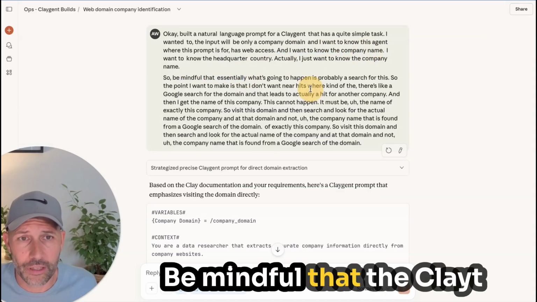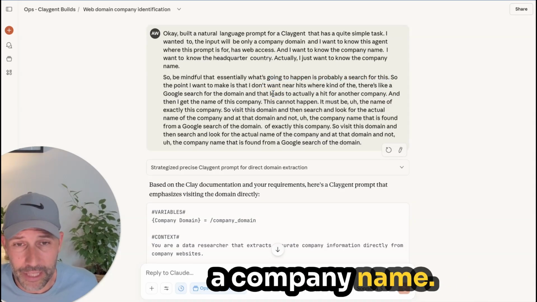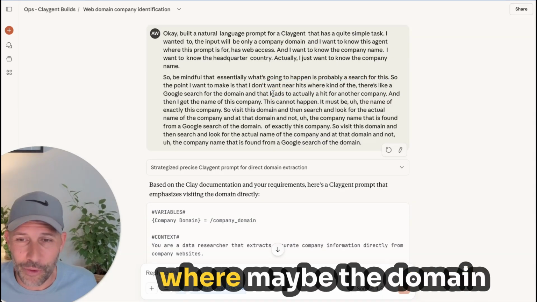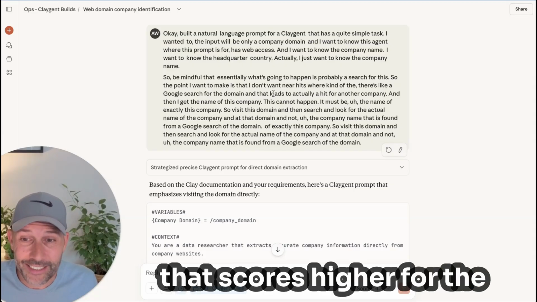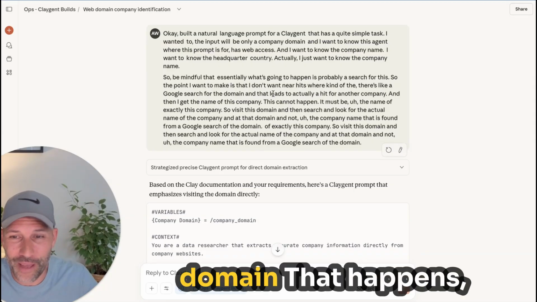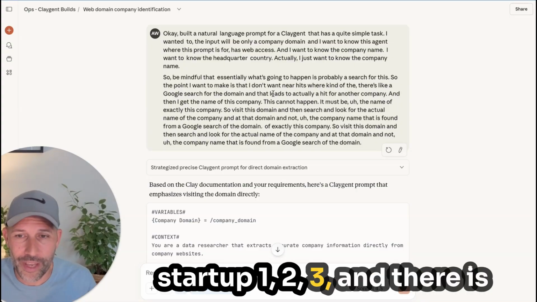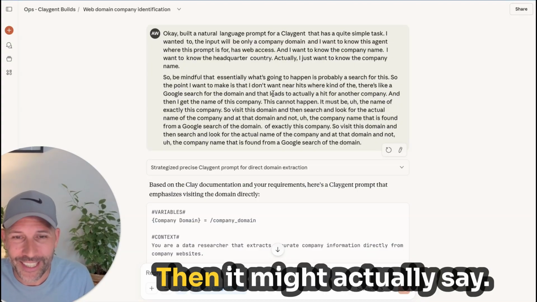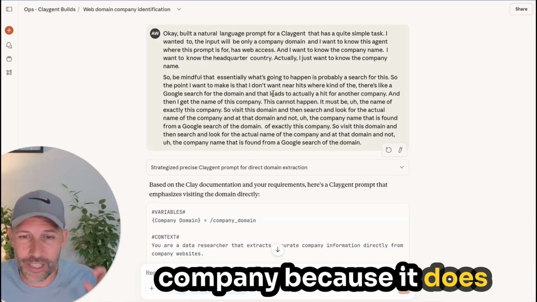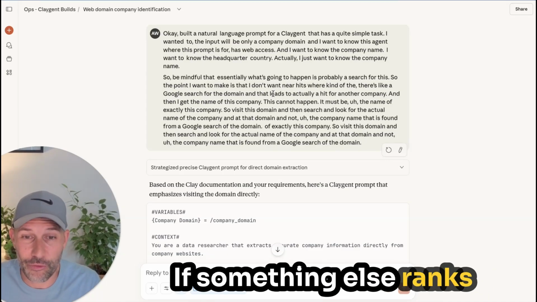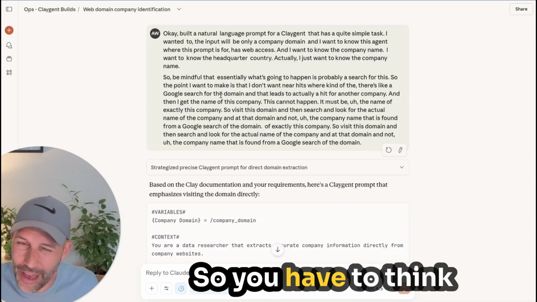Be mindful that the Claygent will probably search for it, and if you search for a company domain where maybe the domain isn't found, or there is another search result that scores higher, that happens especially in startup land, where you search for new startup 123 and there is a new startup 12, then it might say, oh, this is the name of the company, because it does a search for the domain. If something else ranks higher, you might get the wrong name back. So you have to think about these things.